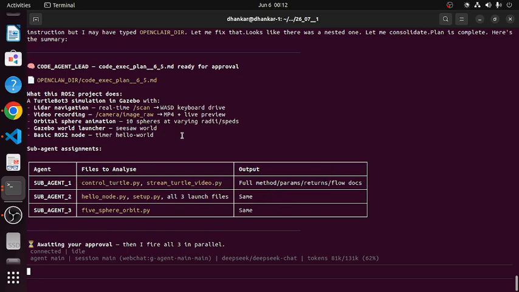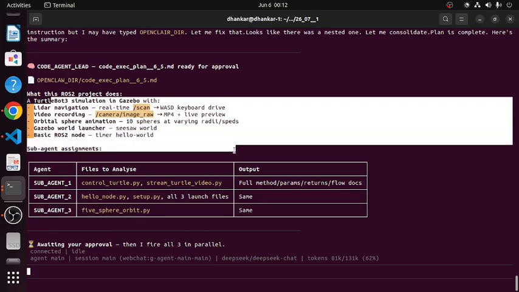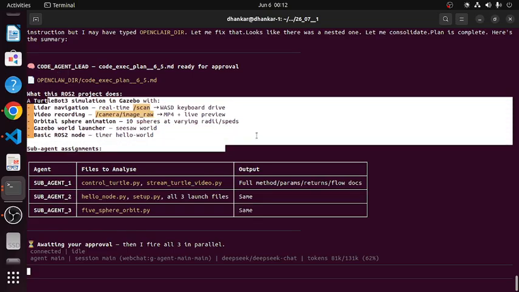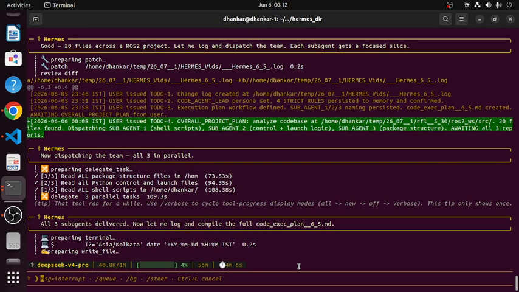And look, he's already gone through it very properly, and he's already understood what is there. There's a turtle bot simulation in Gazebo. That guy has not done any of this. Now, what am I supposed to understand? Are they both not using the same models? This one says DeepSeek Chat, and that one is DeepSeek V4 Pro. So V4 Pro is obviously the better model here. But then why this difference? You obviously can make out that guy is doing a better job.